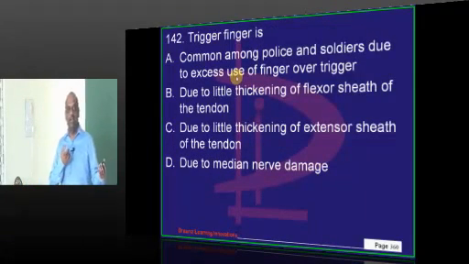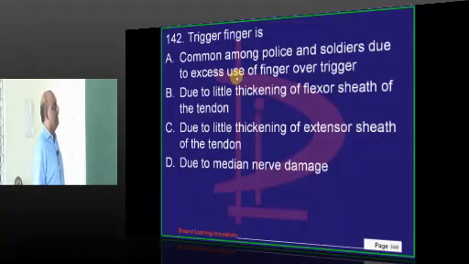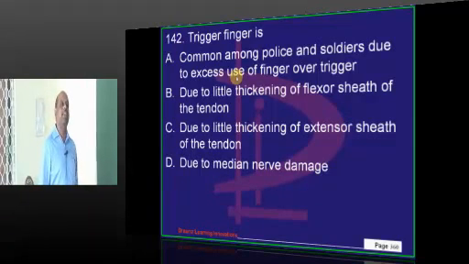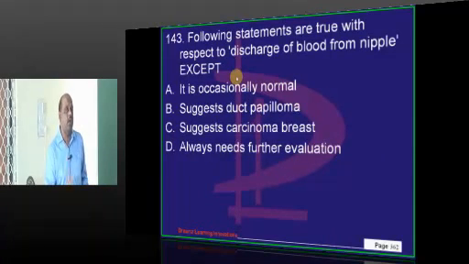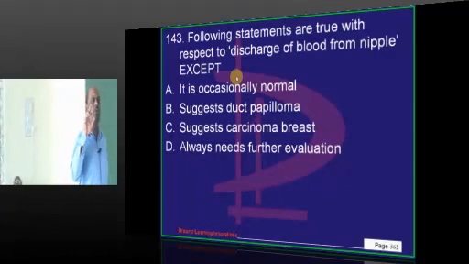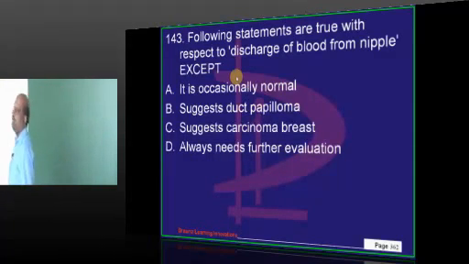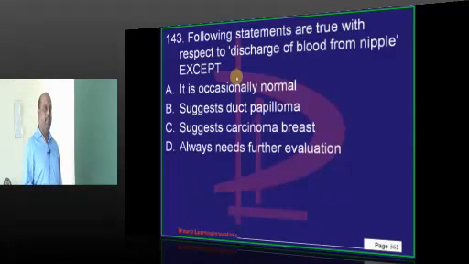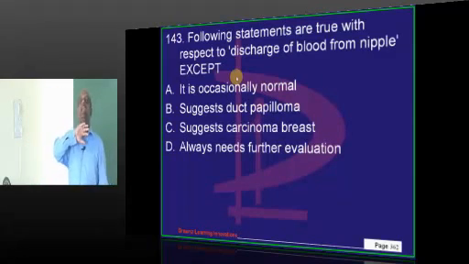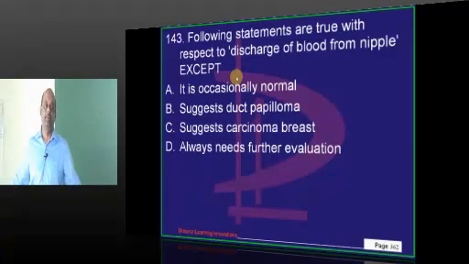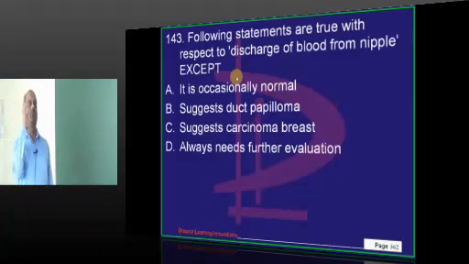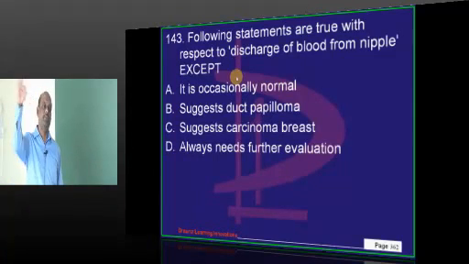What do you mean by trigger finger? Very classical question. Thickening of the flexor sheath is responsible for the trigger finger. Very funny questions of the examiner. Now, if there is a discharge of blood from the nipple, what is the most high yield topic in surgery, doctor? Of all topics, read Bailey daily is the rule. So, which topic? Breast cancer. Without a question on breast cancer, there is no paper.